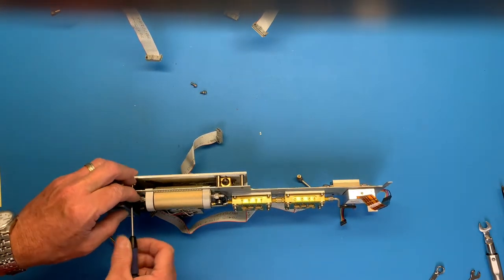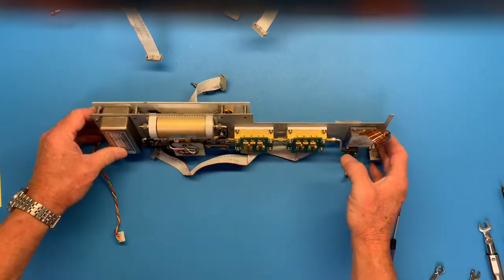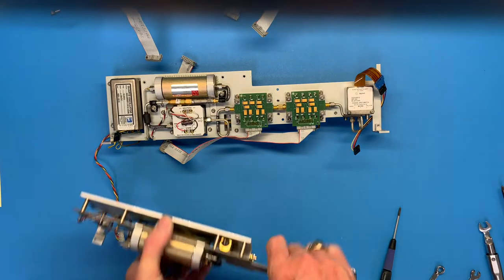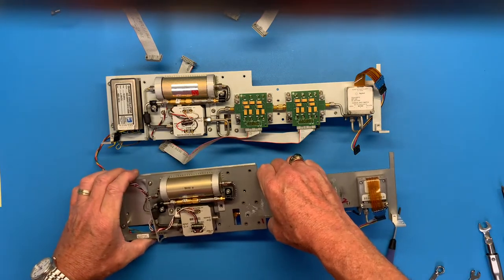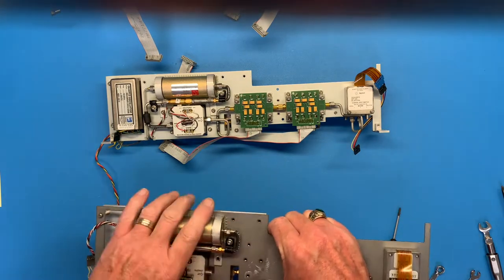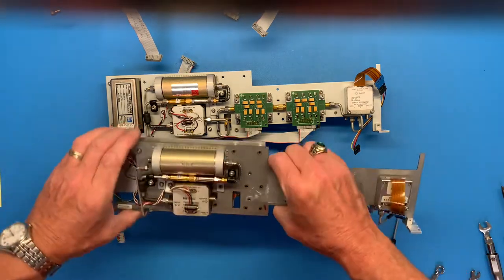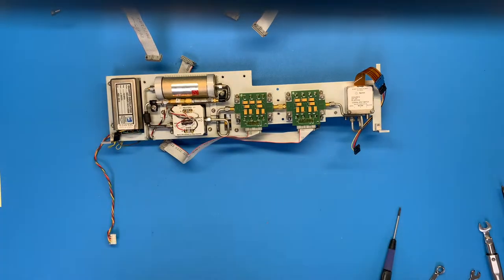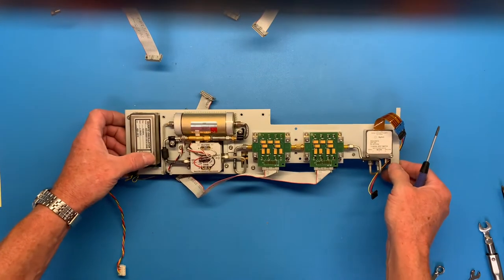I should just look at the other one that I got. You know what? I'm going to do that before I get too far. Set that up there. One moment. This is from our dead unit, which I already scavenged the oscillator. I have no idea. Looks like I got those screws loose. Don't worry, I have all the parts. Okay, this one had bad amplifiers. Unfixable. Okay, let's just keep going here.